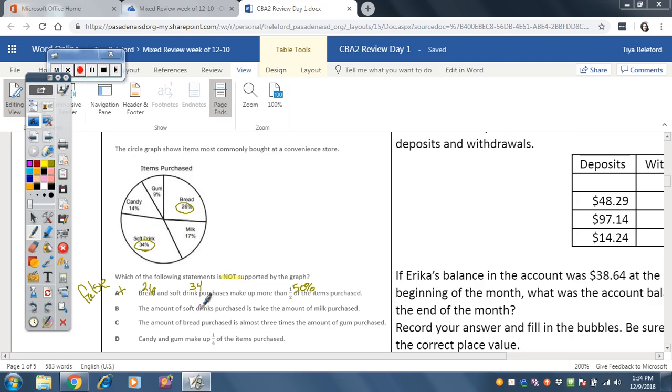B says the amount of soft drinks purchased is twice the amount of milk purchased. So twice means times 2. Is 34 2 times as much as 17?